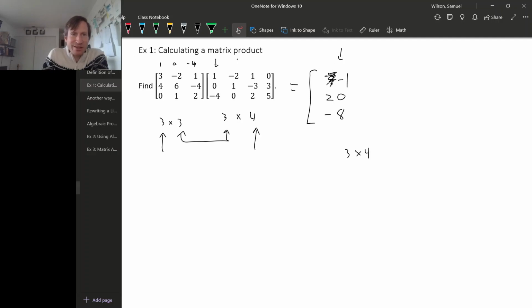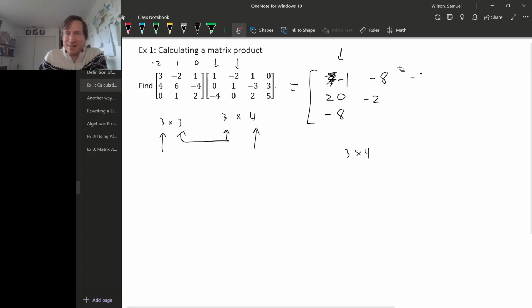Now let me get rid of my column tipped sideways, because I'm going to move to a new column. We'll move over to the second column. So minus 2, 1, 0. And then do the same thing. So here's minus 6, minus 2 is minus 8 plus 0, so minus 8. And then minus 8 plus 6 is minus 2 plus 0, minus 2 down here. And then 0 plus 1, 0, so that's 1. All right, now I'm done with this column, so let me erase these.